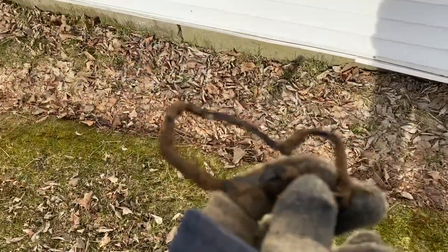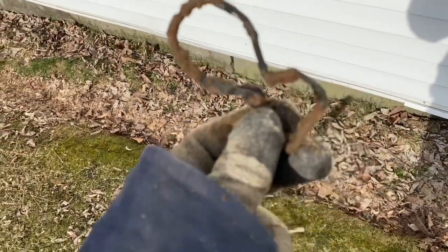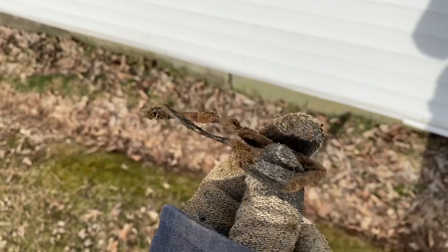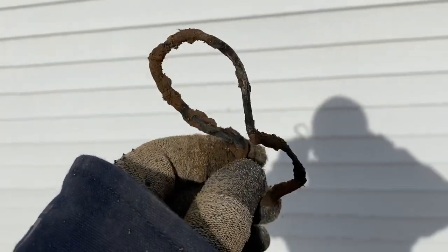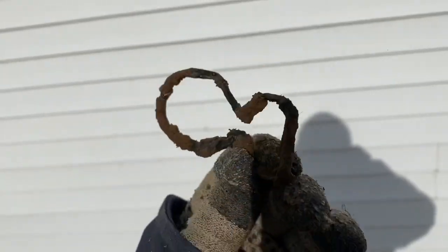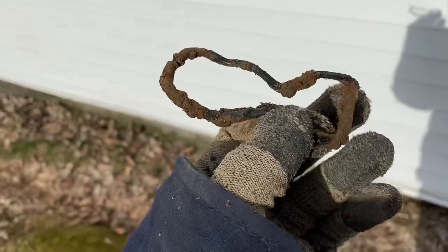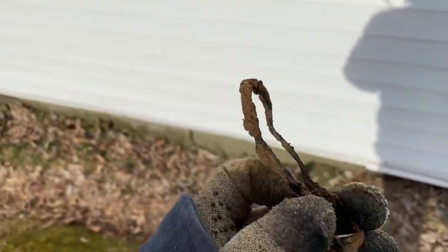Back at the Victor Grange for this hunt. This video is going to have 2 different locations, 3 different hunts, because I'm just not in the mood to be doing stuff or have other things. So I found this. This is the first find of the day. No idea what it is. No idea how old it is. I just thought it was cool. So I'm taping it. It's the first find of the day.